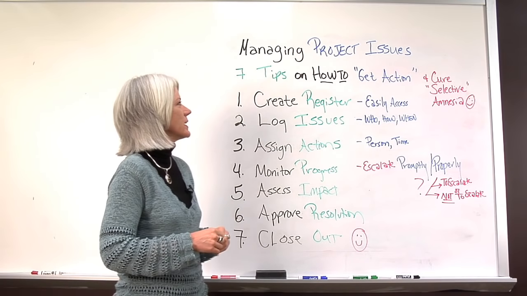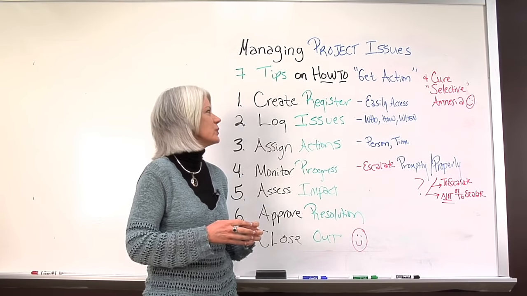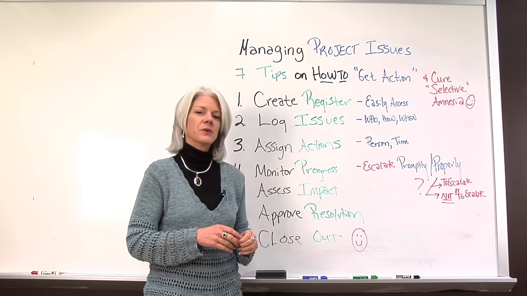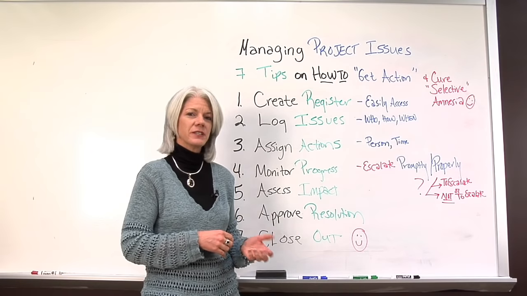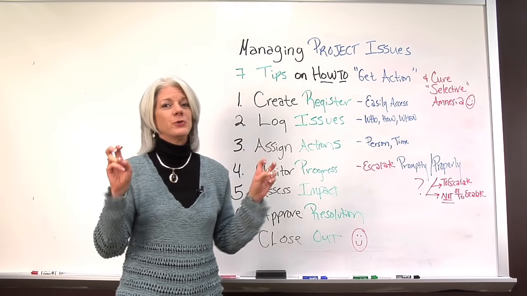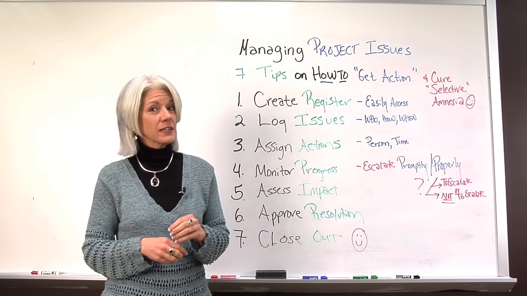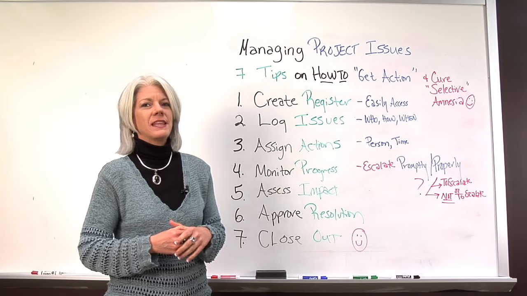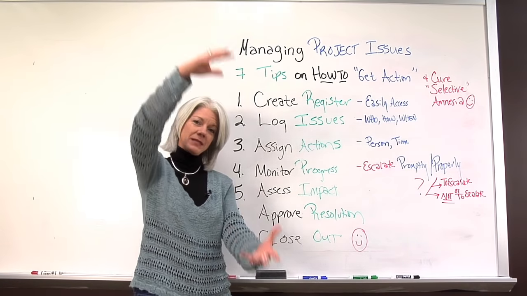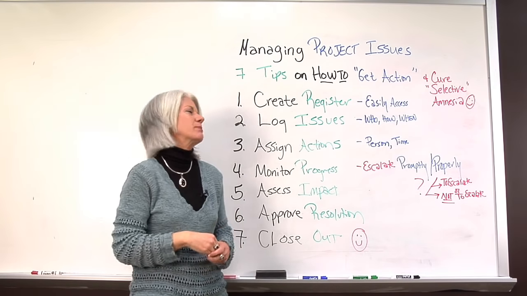Number 1, create a register. You need some way to log issues on your project, something that's easily accessible. So a little different than managing changes, where maybe people are doing things or adding scope to your projects but not logging it. Here we find that people begin logging issues and it becomes a big long scroll of issues that never really happens to anything.